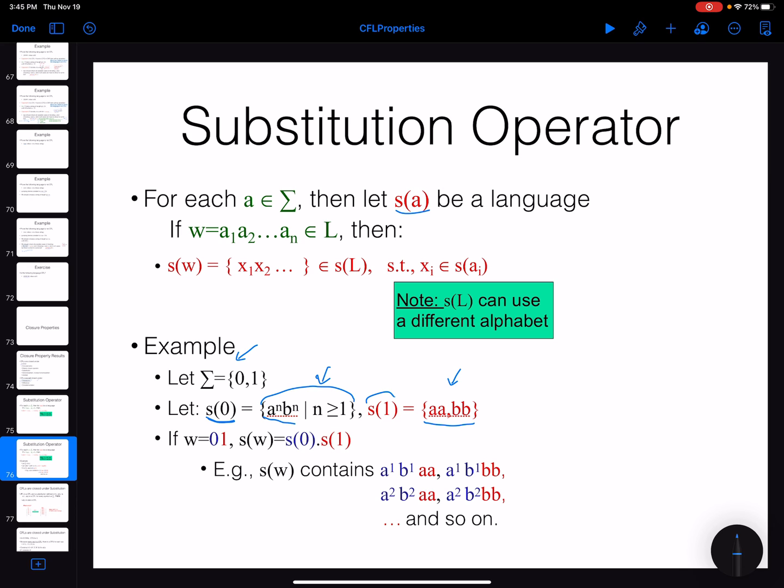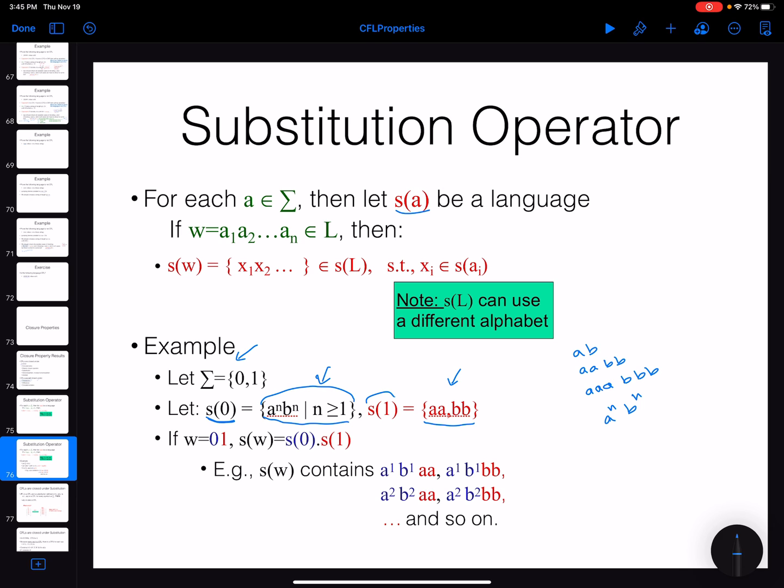But this part is more complicated. This language is itself complicated: 0 can be replaced with AB, AA, BB, AAA, BBB, or basically A power n, B power n for any value of n greater than or equal to 1.